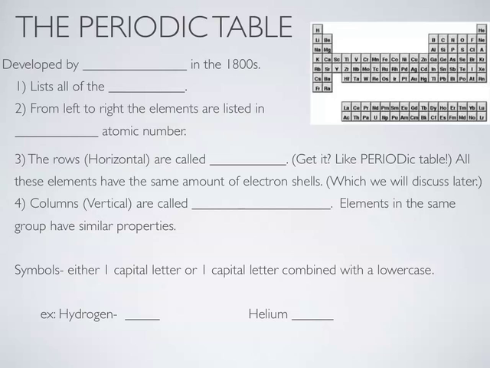So what do you know about the periodic table? Does anybody know anything about what it is or any information about it? Abid? I think there's families and groups. Okay, there are families and groups. We'll talk about that. Brandon? Yeah, it's organized in a certain way by increasing atomic number. They're also separated into metals and non-metals. Okay, that some parts of the periodic table are metals and other parts are non-metals. Yep.